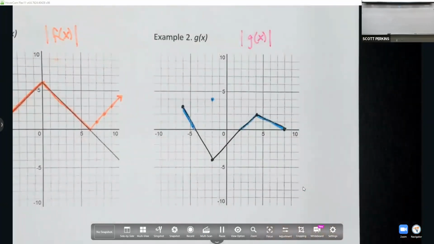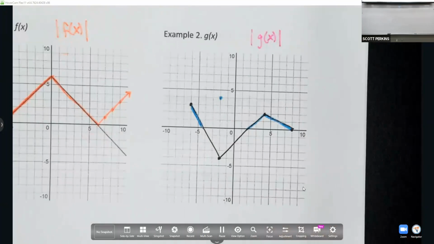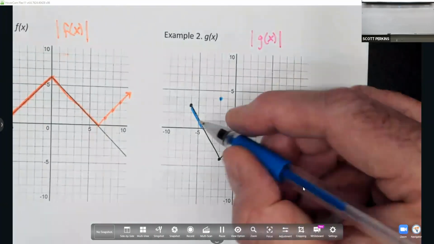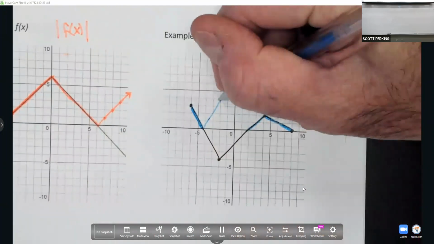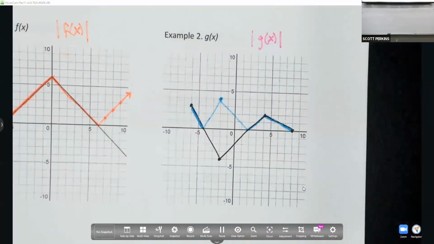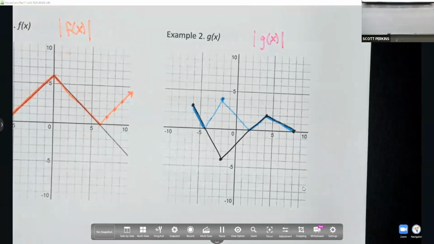Now you can do other points if you see other y values, that's totally fine. Do as many as you need to. But now I'm just going to connect that to the places where it goes through the x-axis. Notice this is where it bounces, whee, and then over here, whee, like that. You should just get the mirror image of anything that was negative. It should just be reflected, and the positive stuff stays where it was.